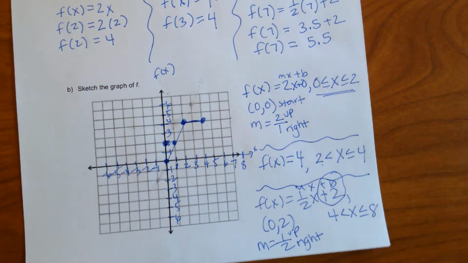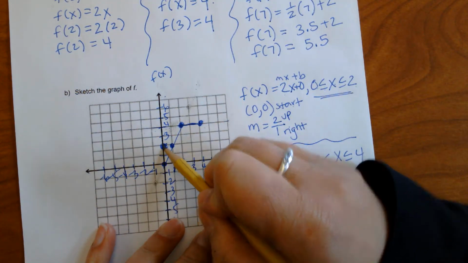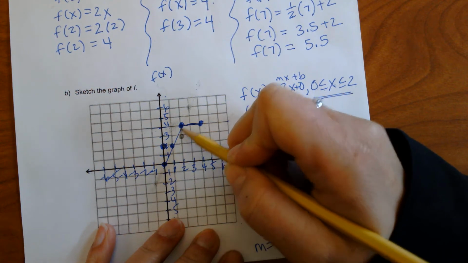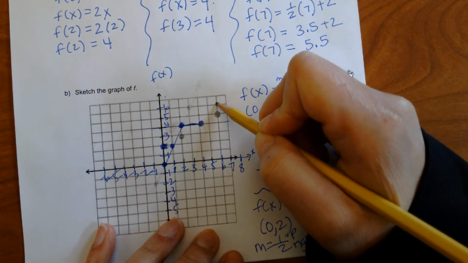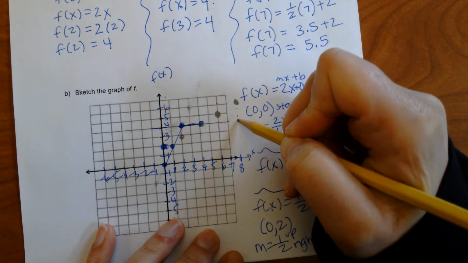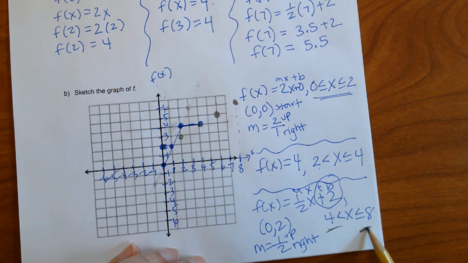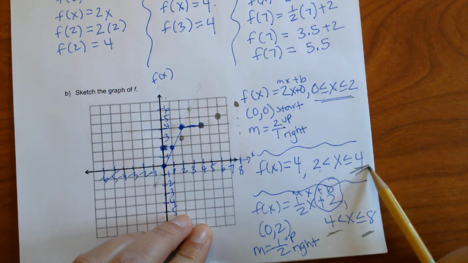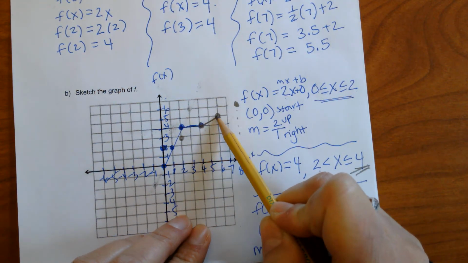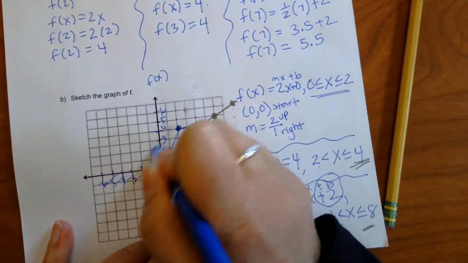And you know what? I'm actually going to get a pencil for this. Okay. So I'm starting at 0, 2. And then I'm going to be going up 1 over 2, up 1 over 2, up 1 over 2, up 1 over 2. And that should be the 8. Perfect. Now, where do I connect? 4 to 8. Here's 4. There was a point, but I'm actually using that point from 4. 4 to 8. 4, 5, 6, 7, 8. So I don't need this point, and I don't need this point.